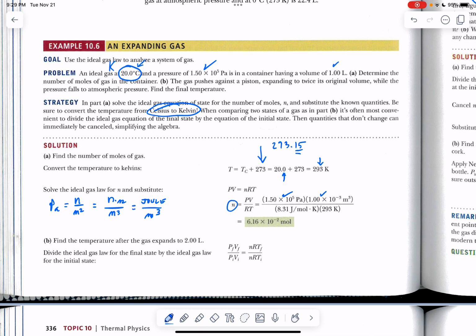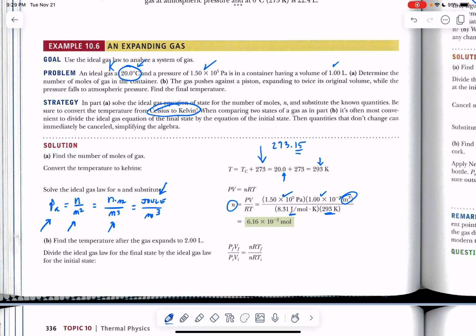and now I put in my pressure, I put in my volume, which happens to be in cubic meters and not liters, and then my temperature, there's my Kelvin temperature, and if I'm in pascals, I need the constant that's in joules. And in case you don't know why, you come over here. A pascal is a Newton per meter squared. And if I multiply the numerator and the denominator by meters, I get Newton meters per meters cubed. And a Newton meter is a joule. So now I have joules per meter cubed.